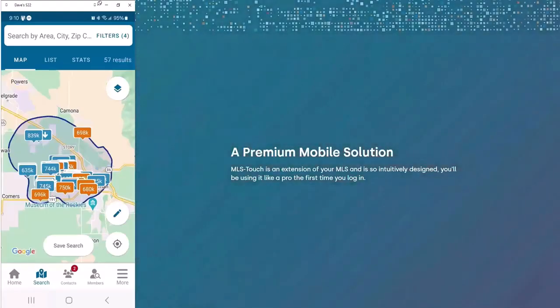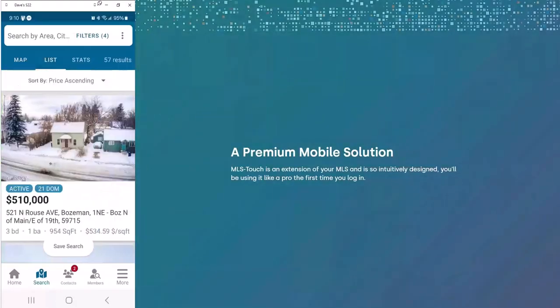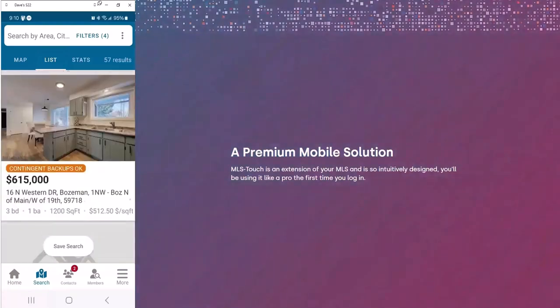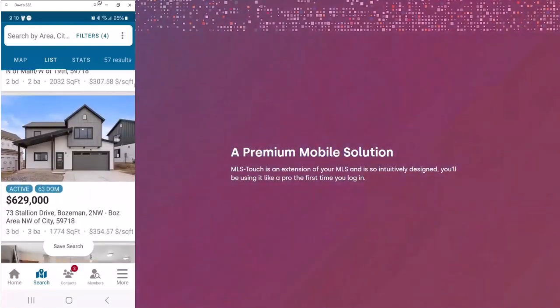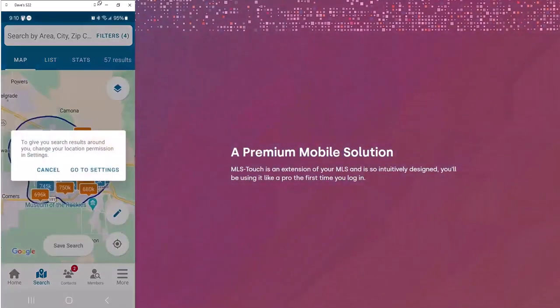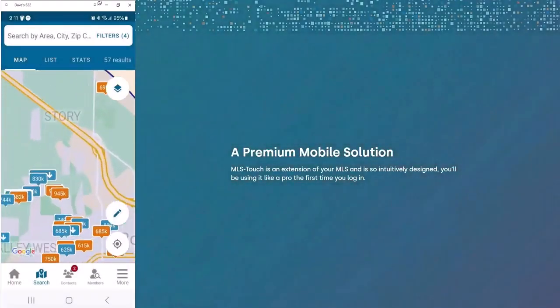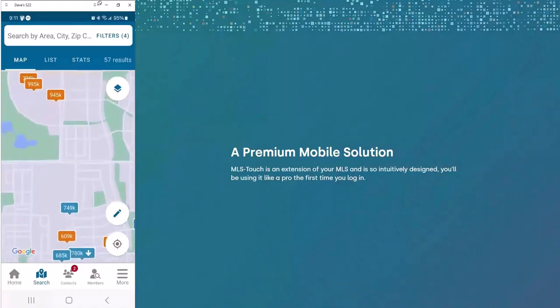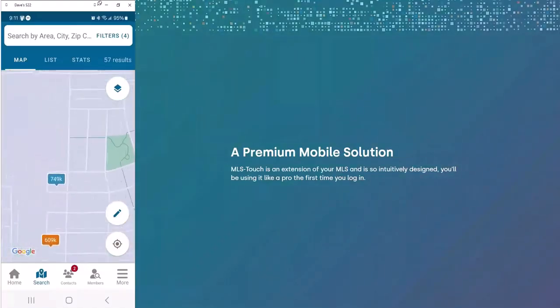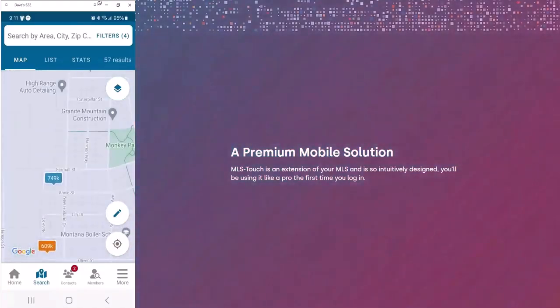there's a few different ways that I can take a look at this. This is our map view first. Of course, if I'd like, I can go through and just see a list view of all those properties. I personally prefer to keep it on the map. And one of the reasons I prefer to do this is I can actually get some additional information about not only the properties that I'm looking at, but also the area that I'm looking at as well.